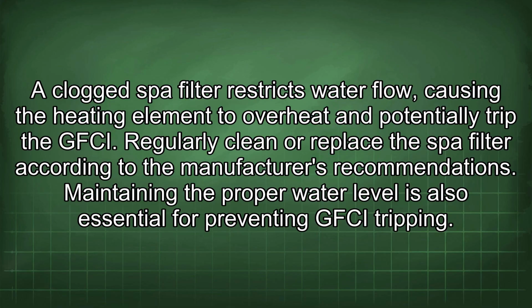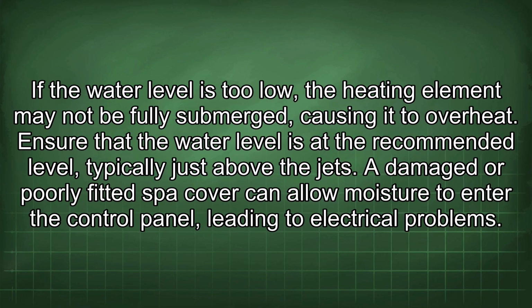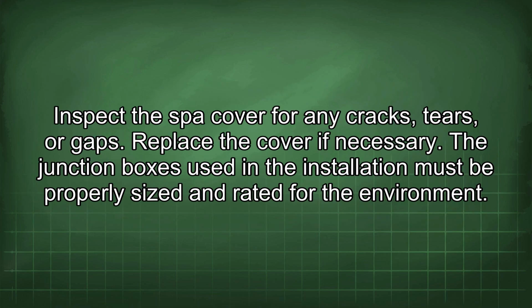Maintaining the proper water level is also essential for preventing GFCI tripping. If the water level is too low, the heating element may not be fully submerged, causing it to overheat. Ensure that the water level is at the recommended level, typically just above the jets. A damaged or poorly fitted SPA cover can allow moisture to enter the control panel, leading to electrical problems. Inspect the SPA cover for any cracks, tears, or gaps. Replace the cover if necessary.